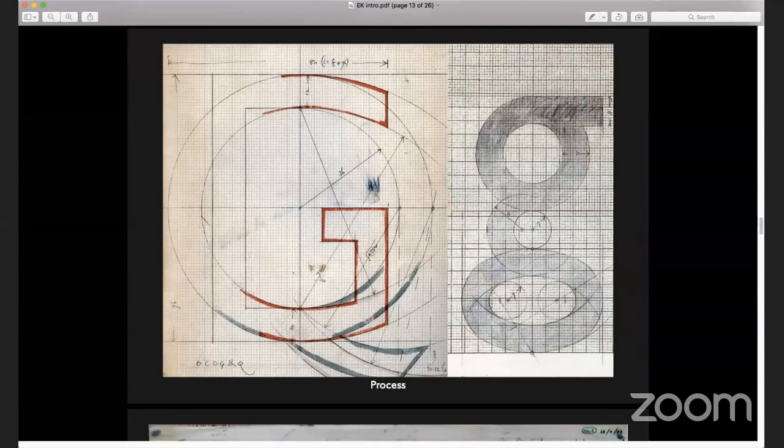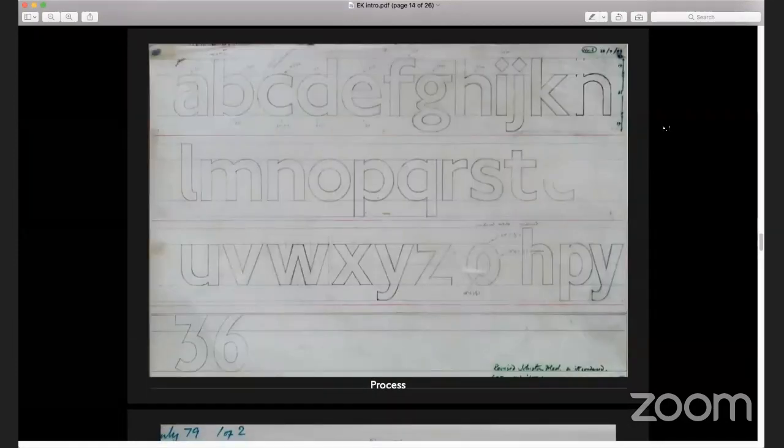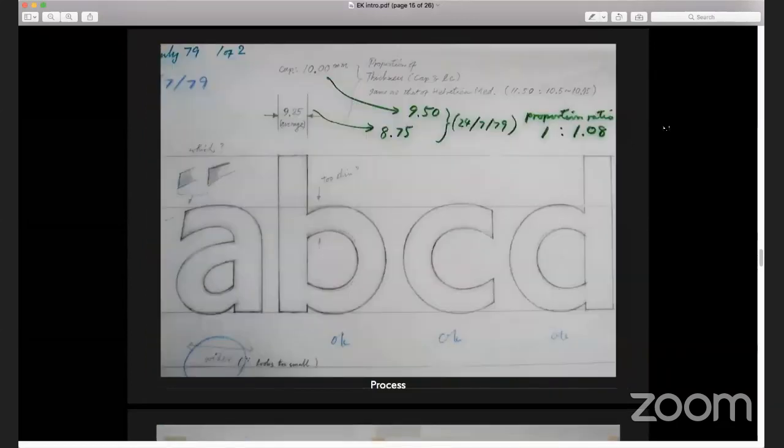So now I'm just going to run through two or three slides to show you the process he went through when he was doing this. This is part of the London Underground typeface, all done by hand. And see how much work you had to do. Done on graph paper, everything is rendered by hand. Next, please. Next, again, see tracing of every character, then notes everywhere, what kind of compensations to make, what kind of things to do. Next slide, please. Again, deep notes on proportions, weights, stem width. So again, it's the drawing, it's the understanding of each form by doing it by hand.